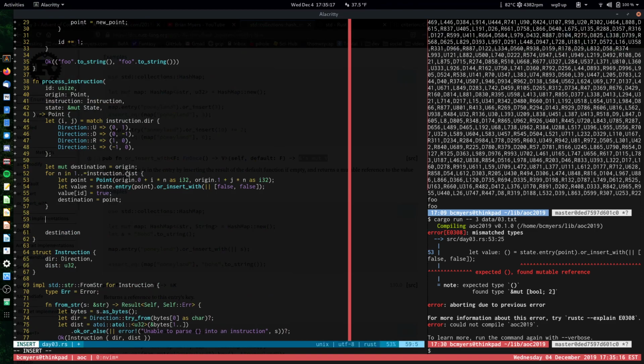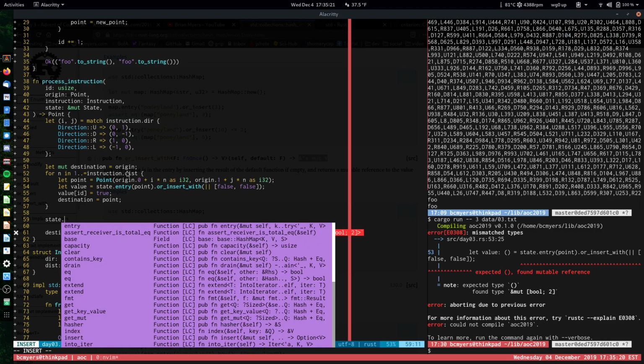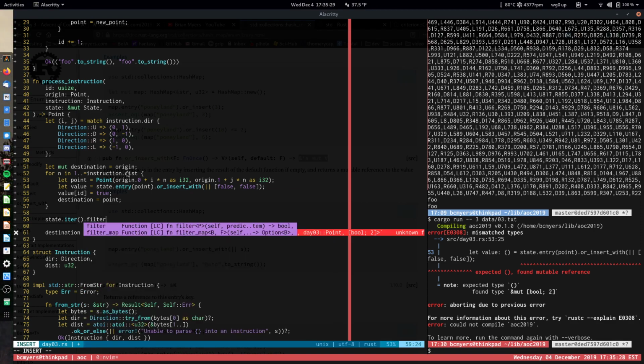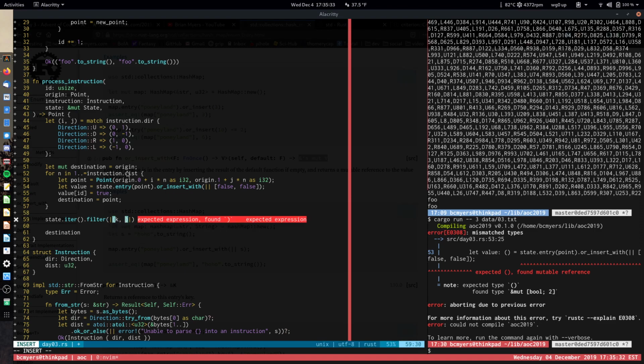And so now all we need to do is take state and loop over the values. We're not going to need the key, we're going to need the value.